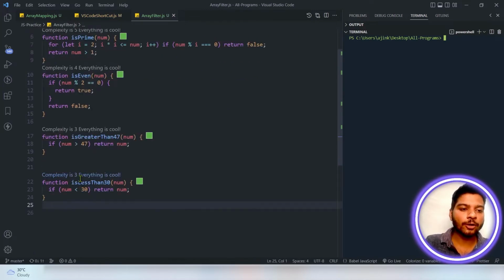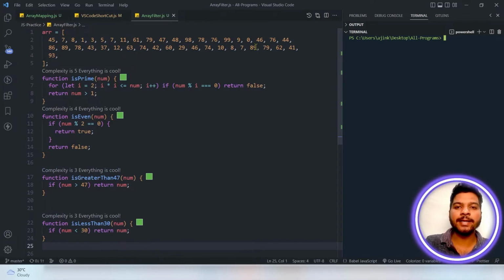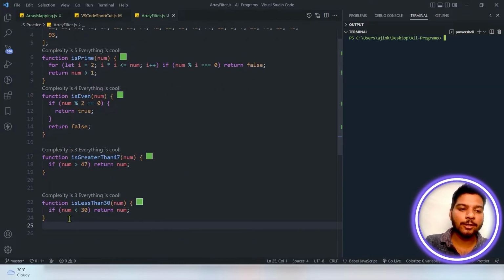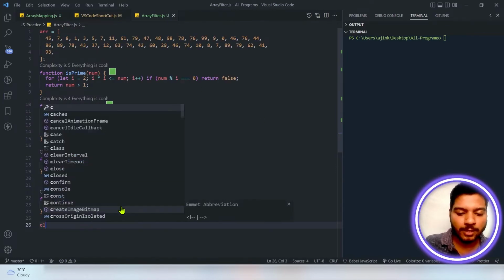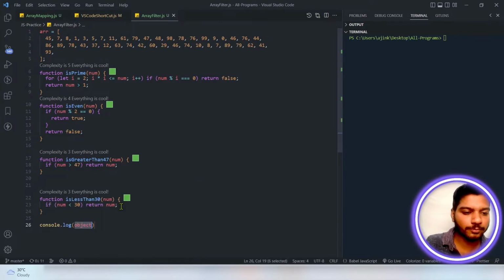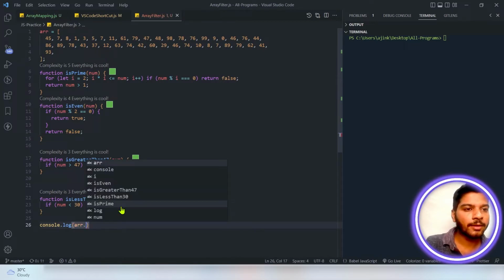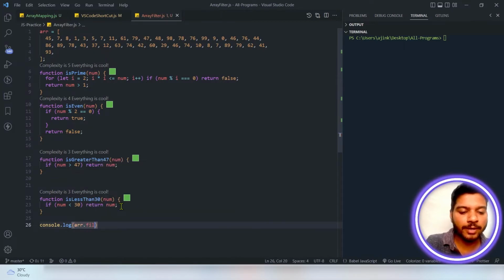First of all, imagine I am finding the prime numbers inside the array. I hope this is now visible to you all. What I will write first is console.log, and then array arr dot filter method.